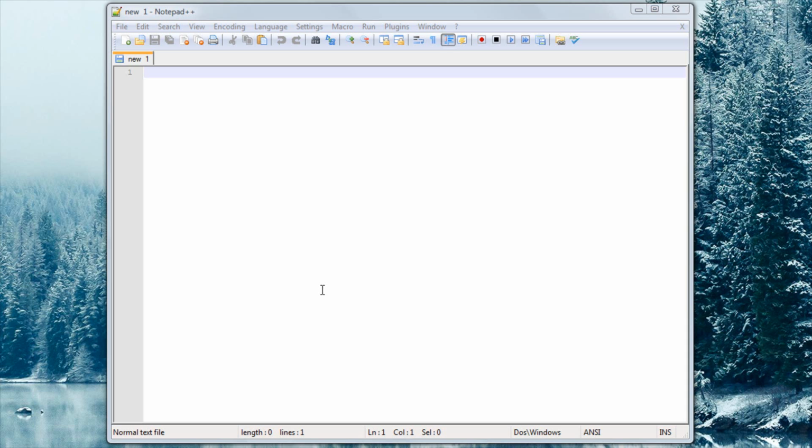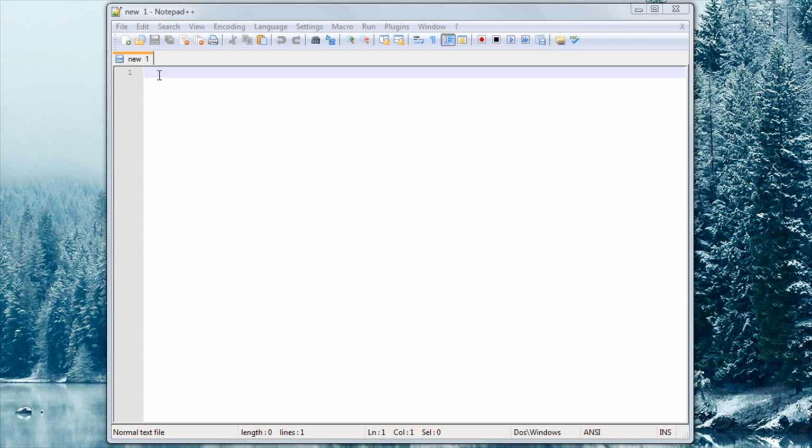To write HTML code, the first thing you need is a good text editor. What I've got open here on the screen is the one that I like to use. It's called Notepad++. I like this one because it does some cool things for you. It gives you line numbers on the left hand side. It also color codes your text depending on what language you're writing in. You can use any text editor though. If you like to use Notepad or WordPad or even something like Microsoft Word, that will work. This is the one I like to use though, so if you're interested in trying it, I would definitely recommend it. You can just do a Google search for Notepad++, and it's free to download and free to use.